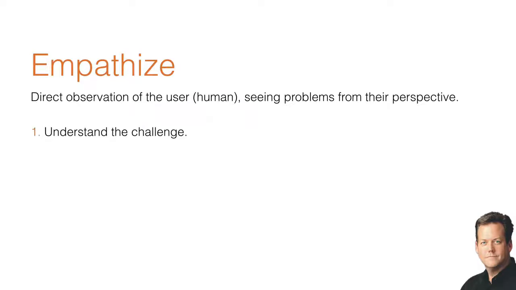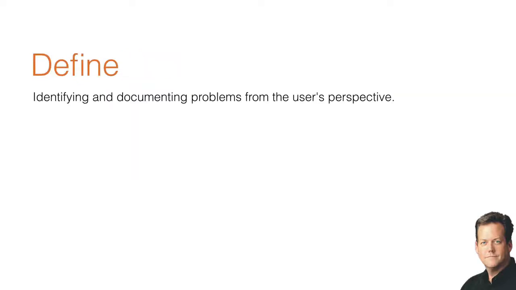As you're doing this, you need to understand the challenges the human has. And we've done research, gathering inspiration. With that research, you also looked at other apps that are doing similar things. Once we do this, we define: identify and document the problems the user is having with your paper prototype.